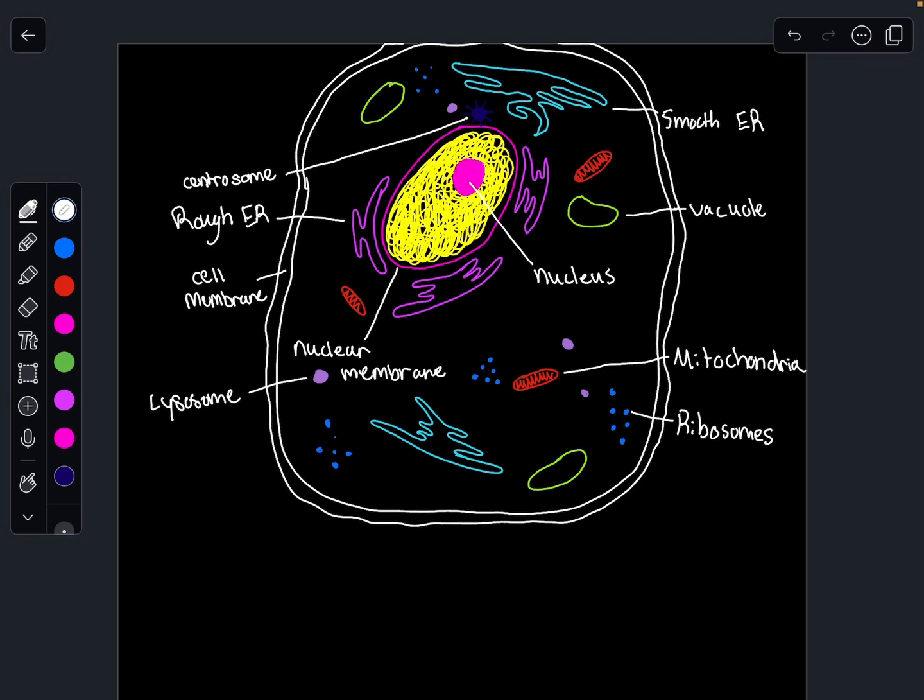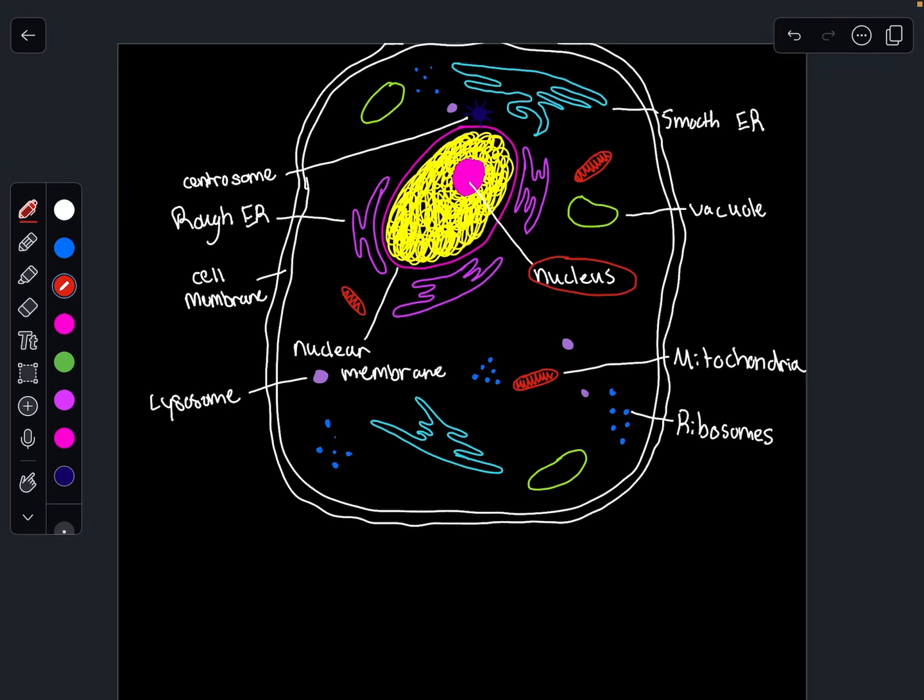So first I want to start off with the nucleus. I'm gonna use red real quick. So here's the nucleus right here, and I just want to talk about what it does and what it can do. It is a central organelle in a eukaryotic cell that contains the cell's genetic material, which is DNA. It acts as the cell's control center, while the atomic nucleus is the tiny dense center of an atom, composed of protons and neutrons and held together by a strong nuclear force.